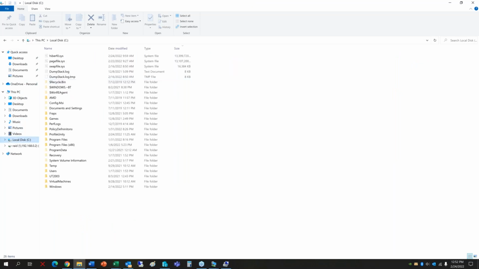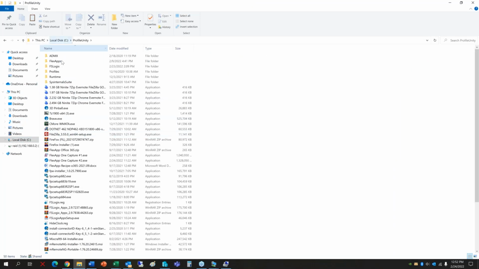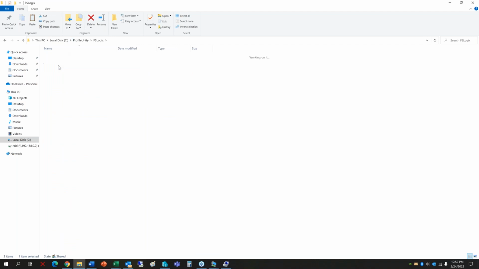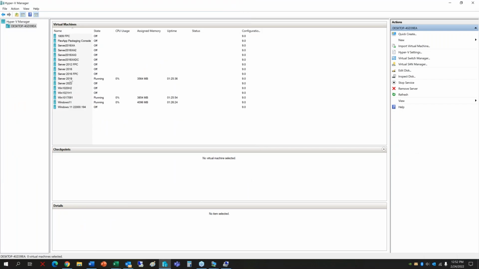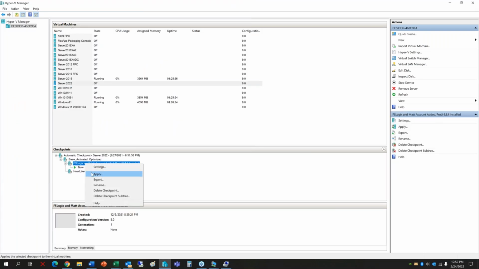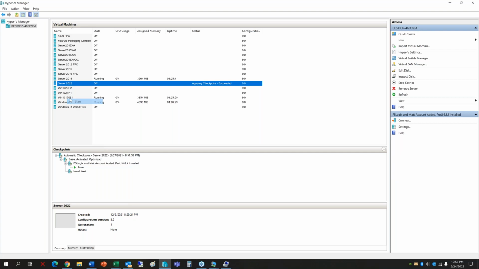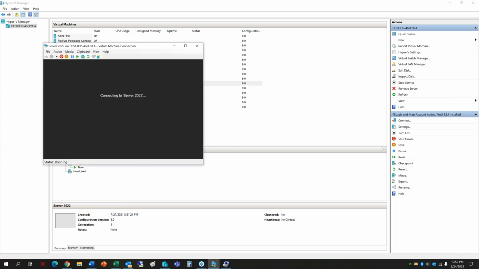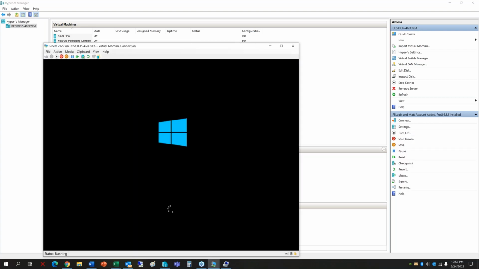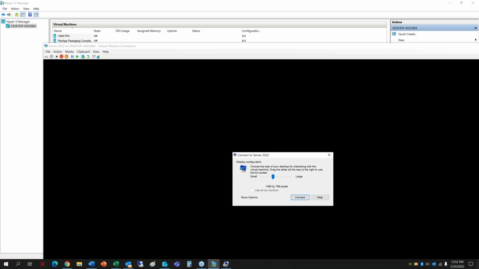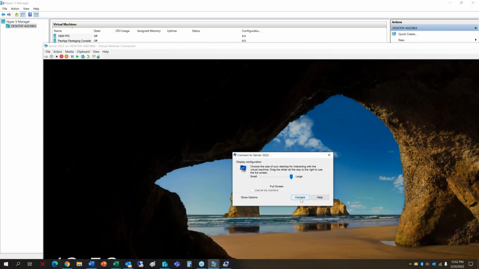Now what I'm going to do is navigate to my Profile Unity FSLogix Server 2022 profile, and I'm just going to kill it. So goodbye, it's gone now. So now what we're going to do is restore that snapshot for Server 2022, because again, it's non-persistent. I'm going to fire it back up, and I'm going to log into it. And I'm going to show you what happens when I rebuild that disk on the fly. And it's also going to show you exactly how the order of operations works.